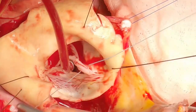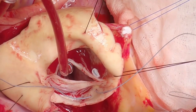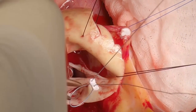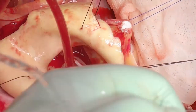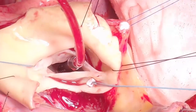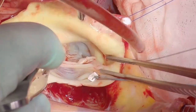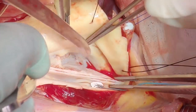The next step is to put in the Cabrol sutures to improve the inter-commissural angle — to narrow that down and improve apposition of the leaflets. Put the Cabrol sutures more into the aortic tissue, not too close to the annulus. Tie those into position. There's a small fenestration at that commissure, but that won't be a problem once you narrow the inter-commissural angle. You can now begin to work on symmetry of the two leaflets — there's a bit of potential prolapse in the middle of the conjoint leaflet.